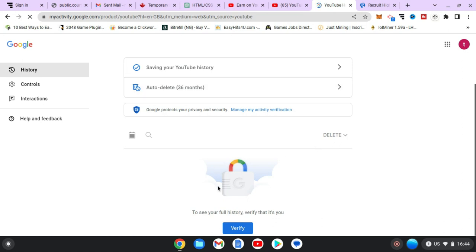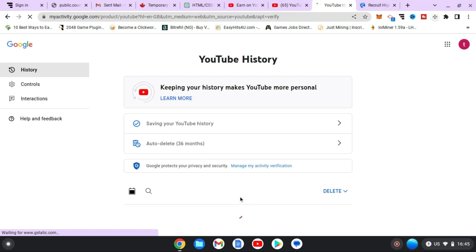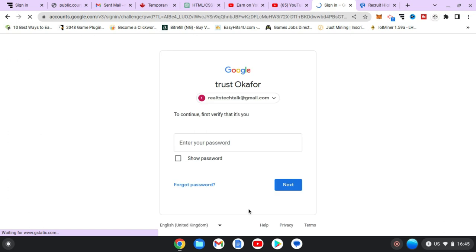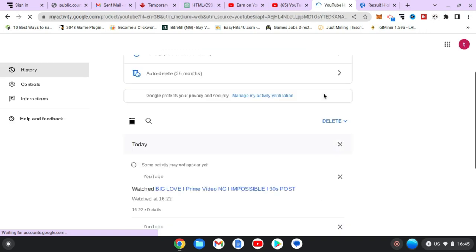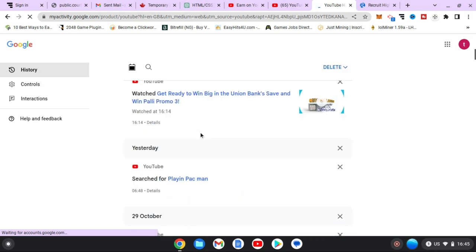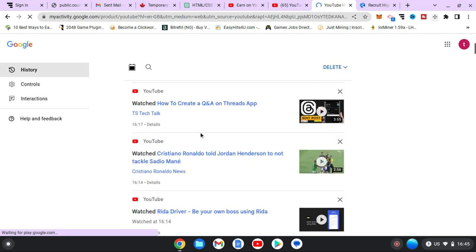Now you can notice right there, it says to view full history, you have to verify. So to view the full history, you actually have to click on verify, and then you have to enter your password to actually use it. But if you already logged in your password like I did, it's not going to display. It's just going to load up and display. So we now have to enter our password to confirm that we are the one trying to view this history. So it's going to load up and then display our YouTube watch history. Now this is our YouTube watch history, and I can scroll down, click on anything and rewatch.